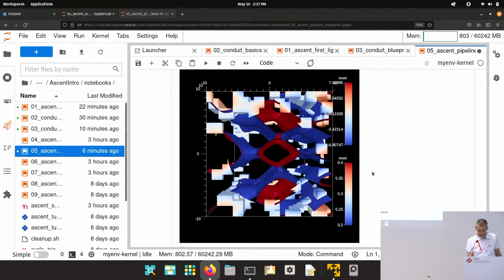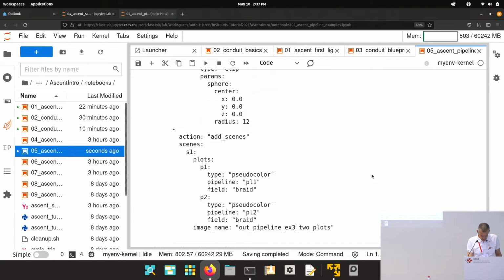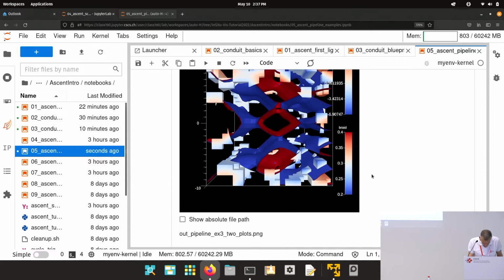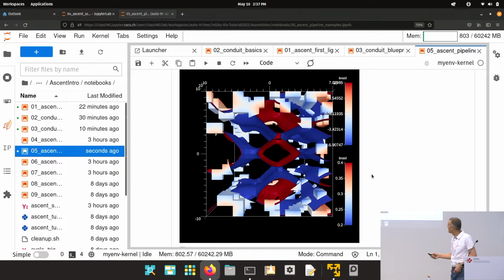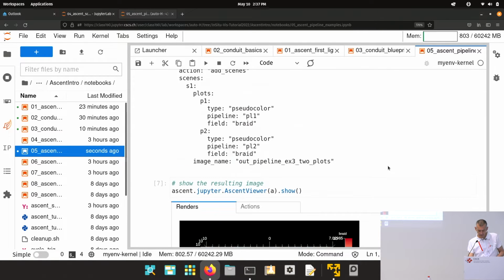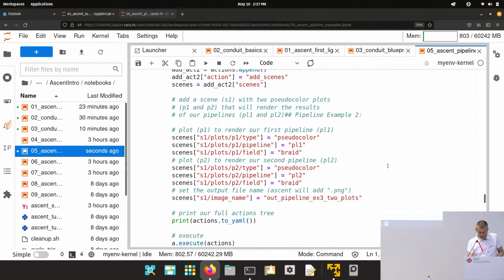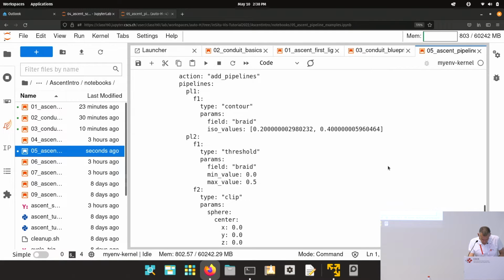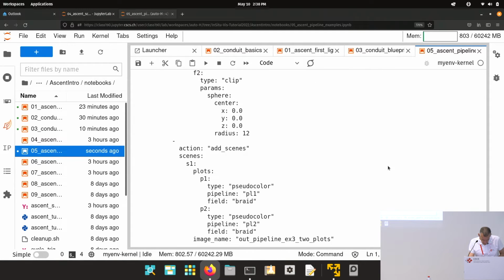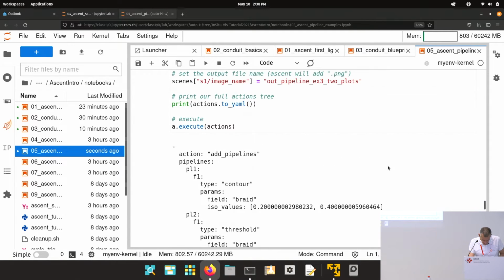There we go. So we have, oh wait, I got a little bit confused. No, we have here the thresholded data, and we have in blue and red here the two ISO contours. Perhaps I read wrongly. Let's look at the actions. Oh yeah, I'm sorry, the action was actually an ISO contour.